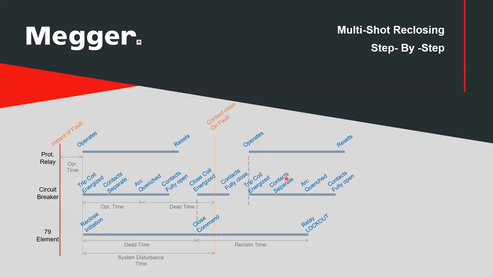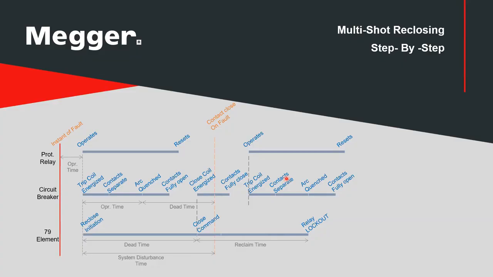So before we move into multi-shot reclosing, let's just take a moment and we'll recap and compare a little bit between fuse saving and fuse blowing. Fuse saving scheme allows momentary outages on the entire feeder, while fuse blowing scheme accept longer term outages for the smallest number of customers. Understanding that in this case, someone always must respond and reset that fuse. So it is a significant time outage.